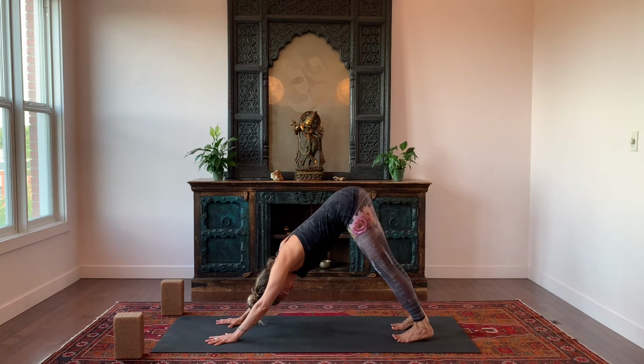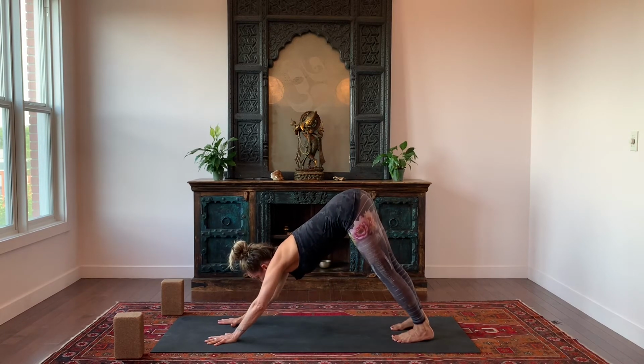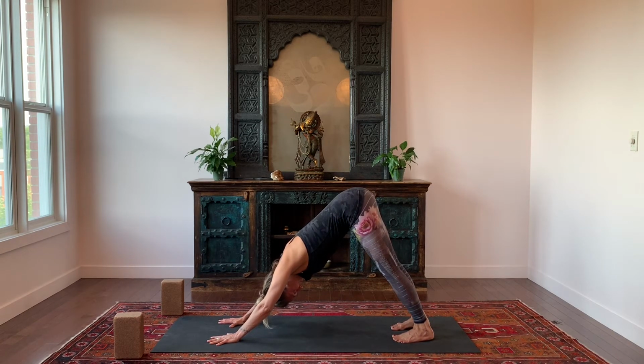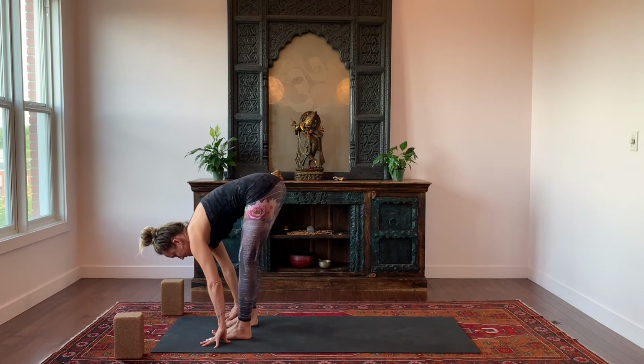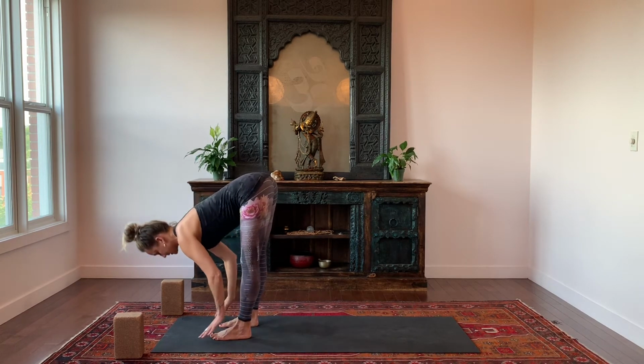Good, couple breaths here. So you want to engage those, put active, both sides actually, front and back. Good, one more breath. And look forward. Stepping both feet, hip distance, inhale, lift the spine and chest. Exhale, fold.